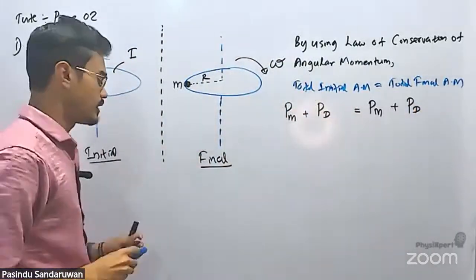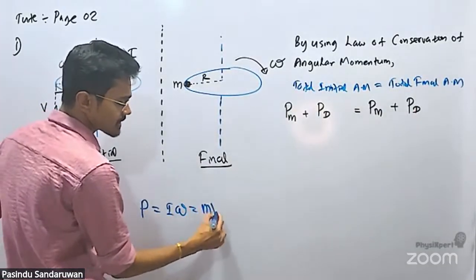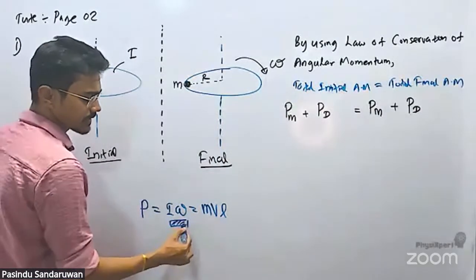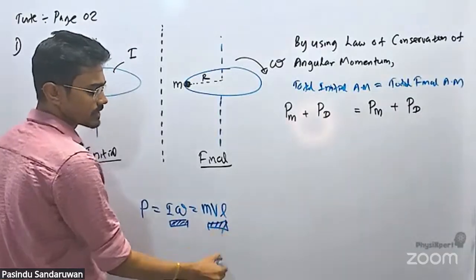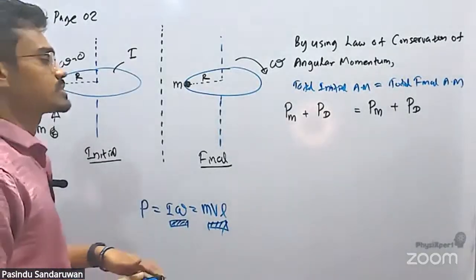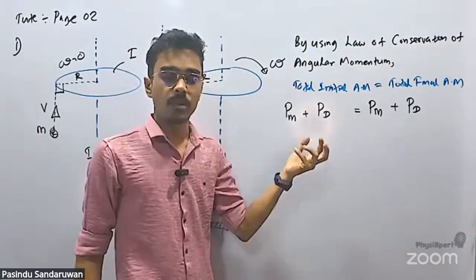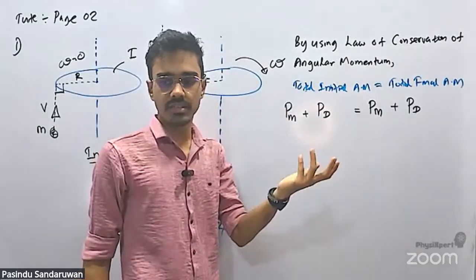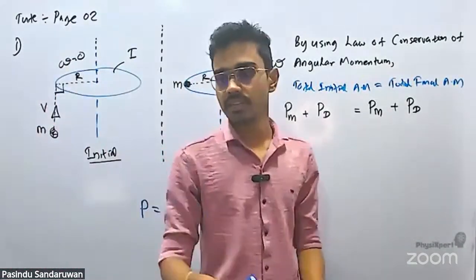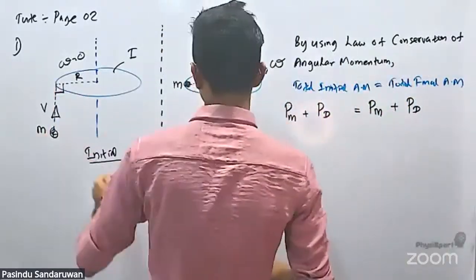So we know two ways of expanding angular momentum, either as I omega or as MVL. You have to pick the relevant equation based on the availability of data. So go to simple M, the angular momentum of simple M. Its moment of inertia is not given, but instead linear velocities are given. Since linear velocities are given, you can go with MVL. Linear momentum is MV.